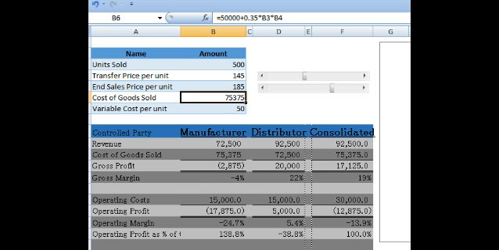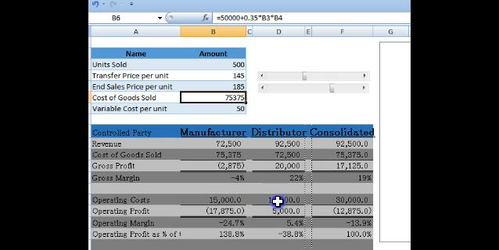I'm going to change the frame size a bit so we can see the formula for cost of goods sold. If we go up to this formula, we see it is 50,000 plus 0.35 times B3 times B4, or units sold times price. So we have a fixed cost component, this 50,000, and then a variable cost which depends upon the number of units produced and the price they're sold at. So the manufacturer faces both fixed and variable costs. If we go down to the distributor, its cost of goods sold is equal to price times quantity, or transfer price times quantity, so that's all variable.